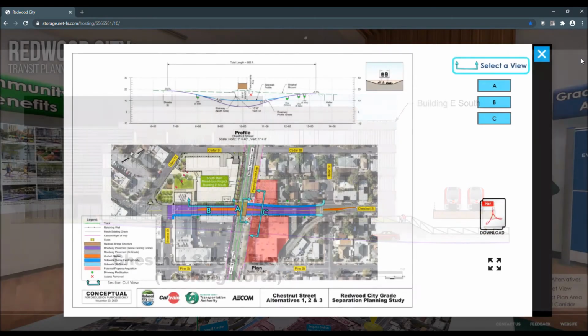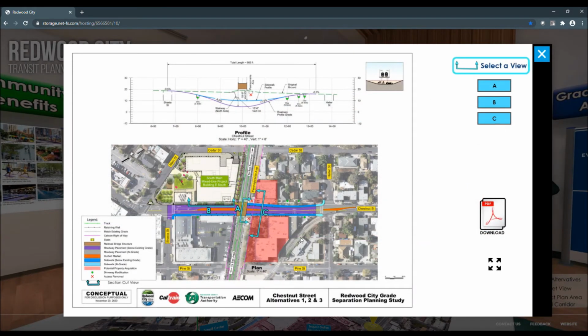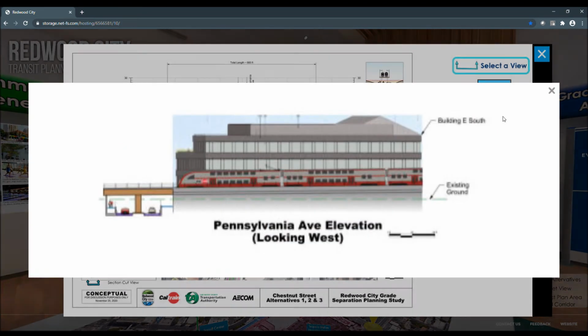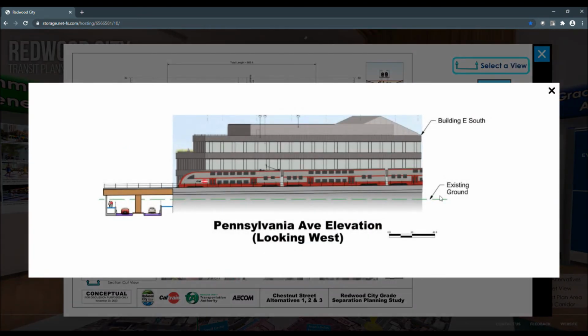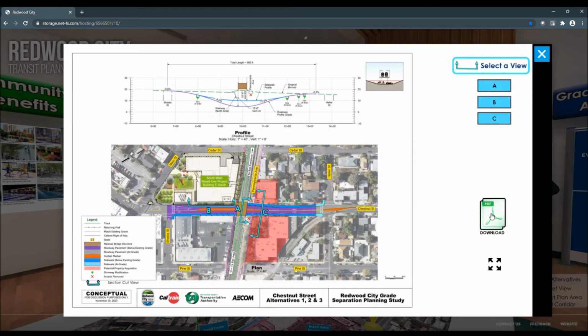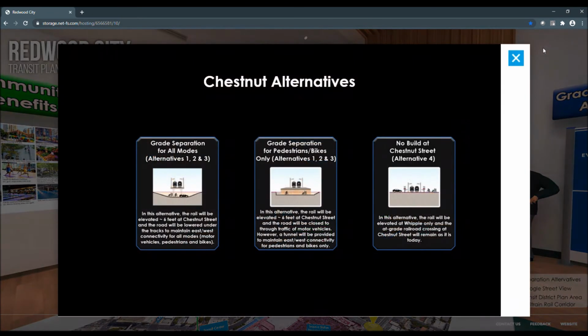Again, clicking the X will take you back to the previous view. And then finally, section or elevation view C. This one is looking west from Pennsylvania Avenue. And here you can see the west facade of that building. Each of these files can be downloaded to your computer for future viewing by clicking here on the lower right. Clicking on the X will take you back to the alternative selection screen.